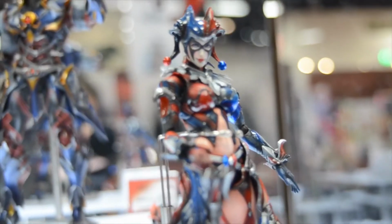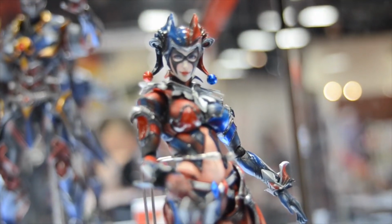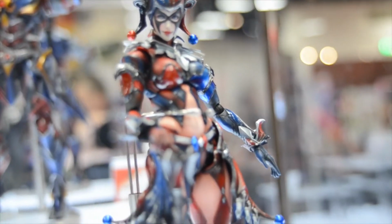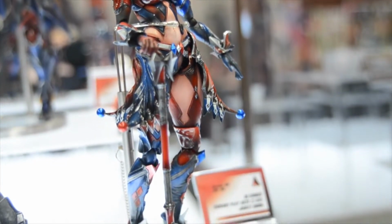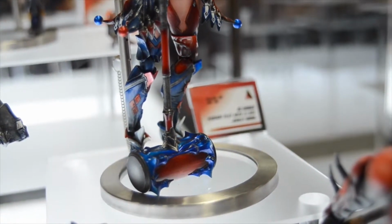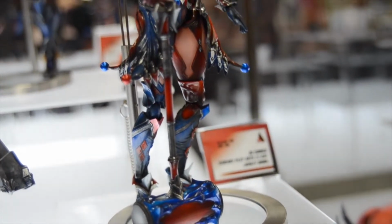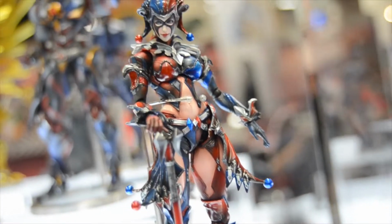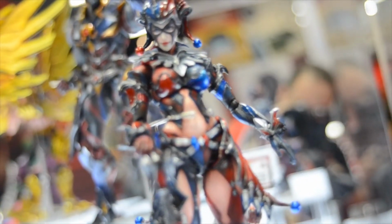And next to him, we showed you the Joker earlier, and we'd be remiss if we didn't do Harley Quinn, his lady, his sidekick. And of course, I know the designer of this particular figure really loves Harley Quinn, and so you can tell that love came through in the sculpt and in the paint. And she comes with her mallet, of course, her signature weapon. Again, no pricing or release date determined for these guys yet, but if you follow us on Twitter, on Facebook, we'll definitely be sharing that information as soon as it becomes available.